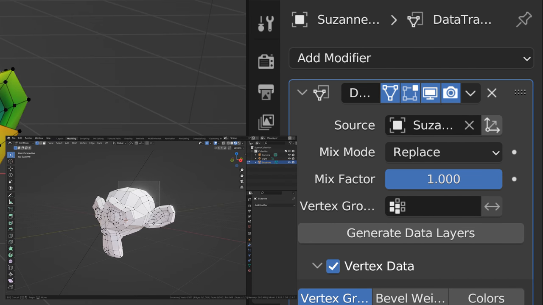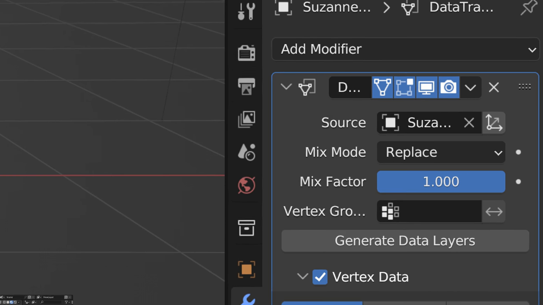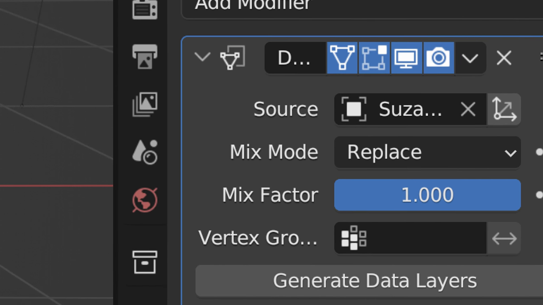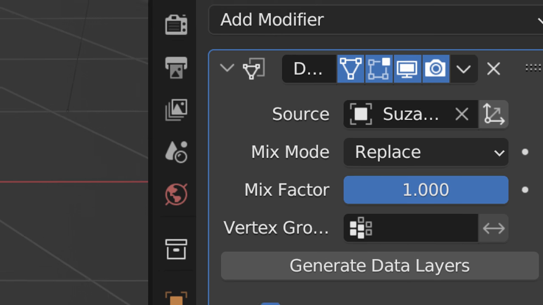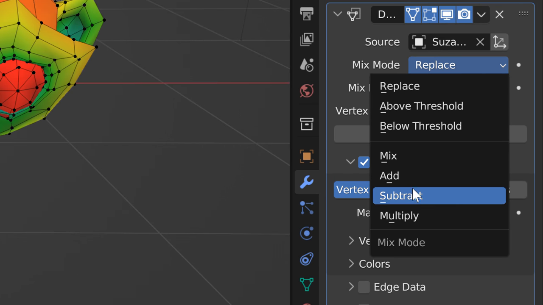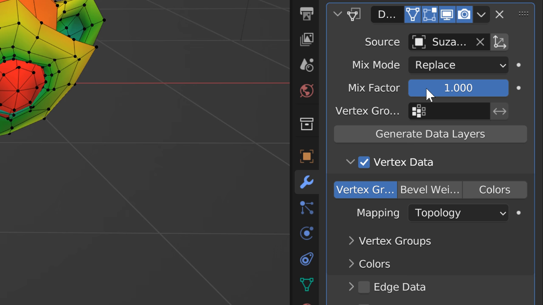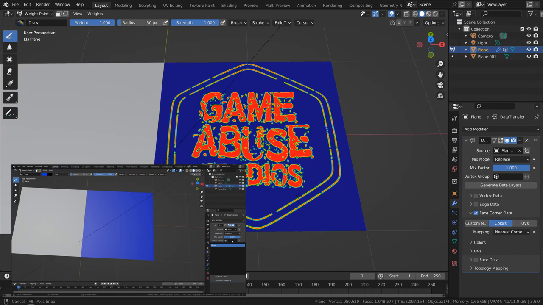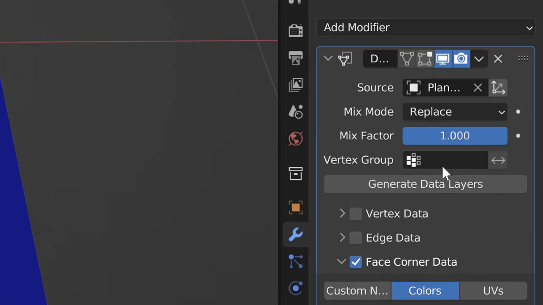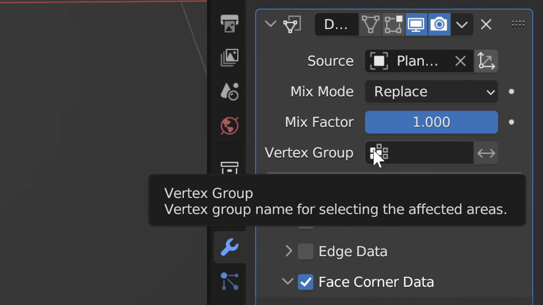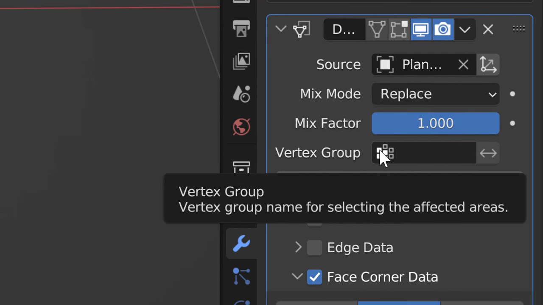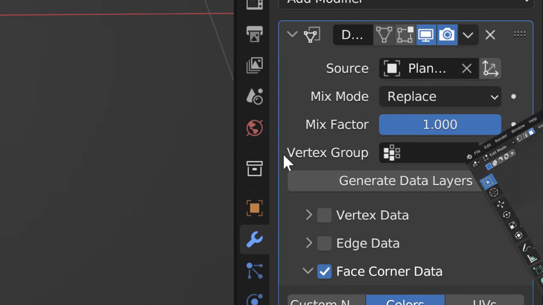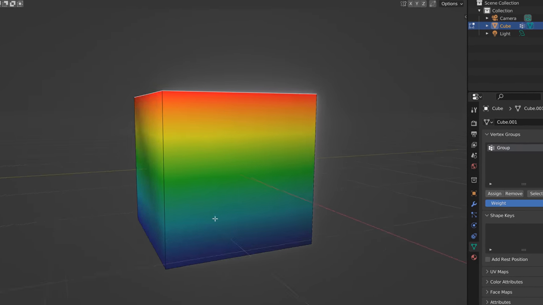You can actually choose which vertices to transfer and how to mix the data that's transferred over. If you know anything about mixing modes, or blending modes as they're called in most programs, then you should immediately know all the possibilities you can use this for. But there's another option that's basically a mixing factor of vertex weights. No, I'm serious, you use vertex weights as a mixing factor. The option is right there, with a description that doesn't actually tell you that's what it does. Cool. Vertex weights make a really, really good mixing factor.